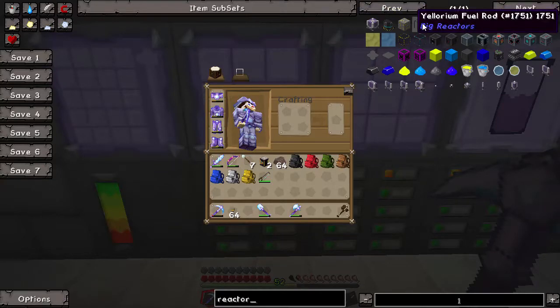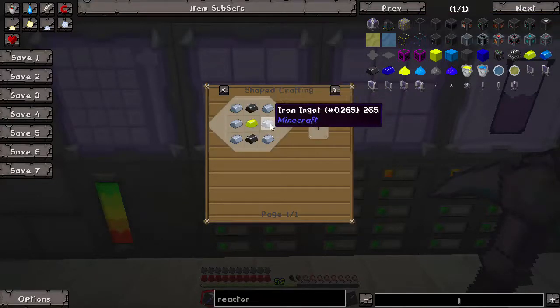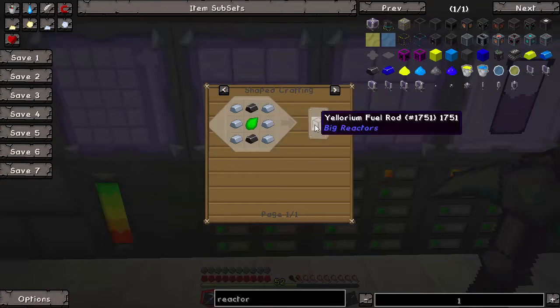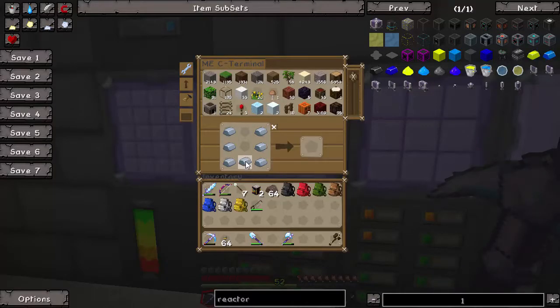What we need next, we need some yellorium fuel rod. So let's have a look at what we need there. So hit the R. Okay, so we need some graphite and some iron and some yellorium. Now we've got nine piles and they're going to be 7 high, so we need 63 of these things, so we need a stack. So let's make that up now. We should have enough for that.